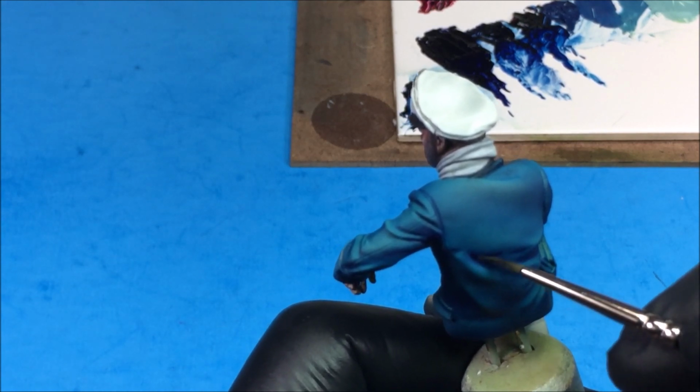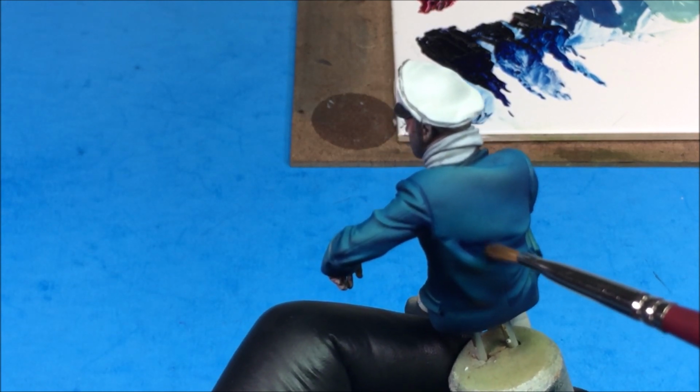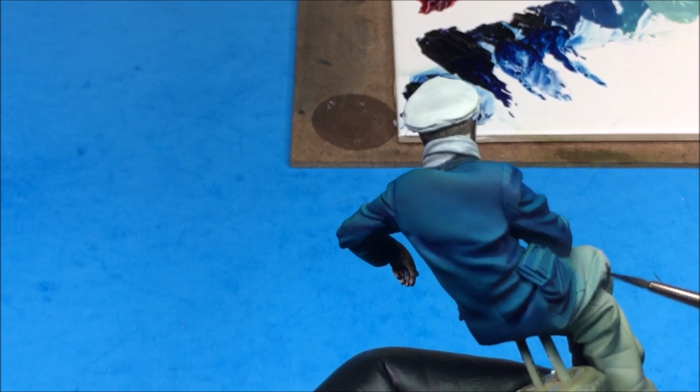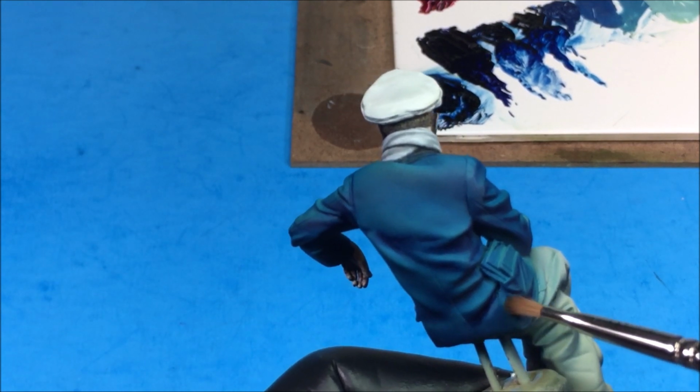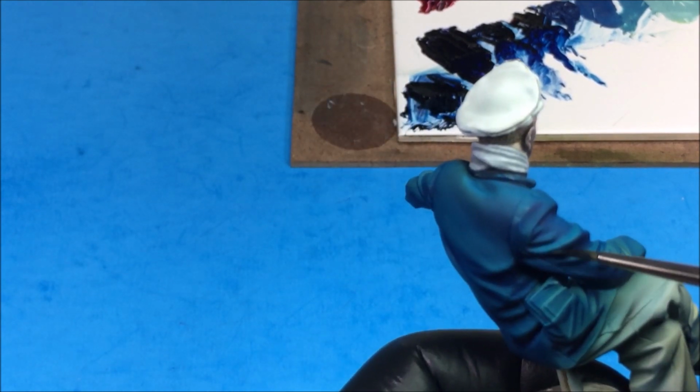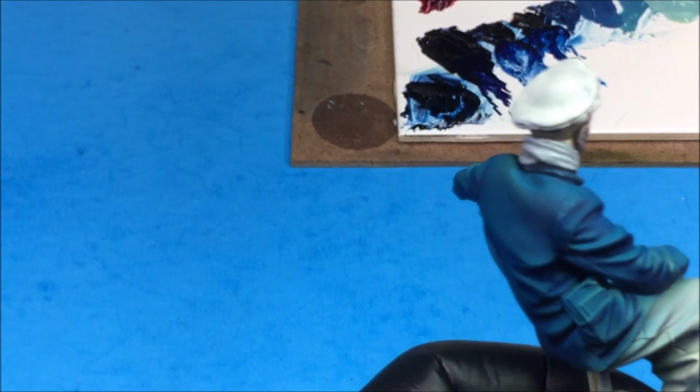At this stage, you should really start to see a lot of volume being created from the shadows you've laid in. I keep building these shadows up until I'm satisfied where I'm wanting things to go. And then at that stage, I will switch over to highlighting.